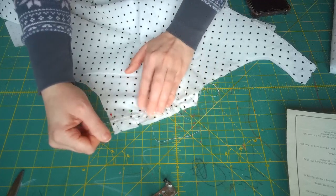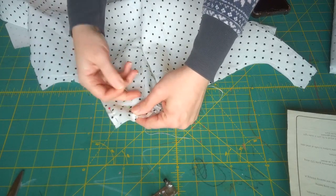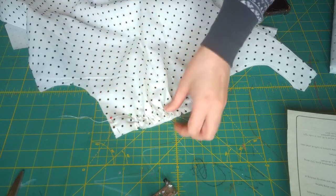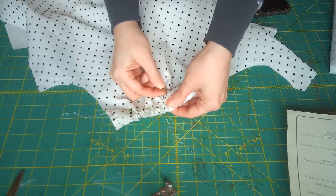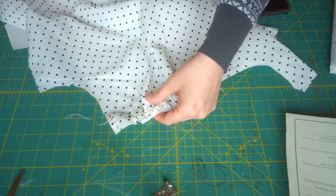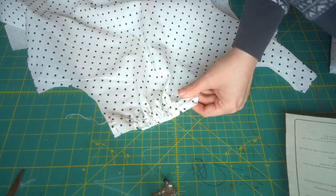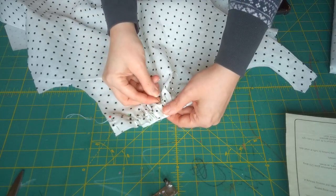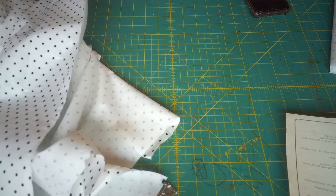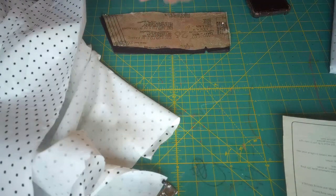So I gathered this down wrong side to wrong side so that I could French seam this, and this does hold it really well. I made sure to put the gathering in far enough forward that even though I'd have to remove the gathering stitches, it would allow me to do a French seam. The lower gathering line, I know, is outside of the seam allowance for any of these, but I figured it would work well, and it did. None of the gathering is bunched up too much. Basically, it looks the way I want it to.